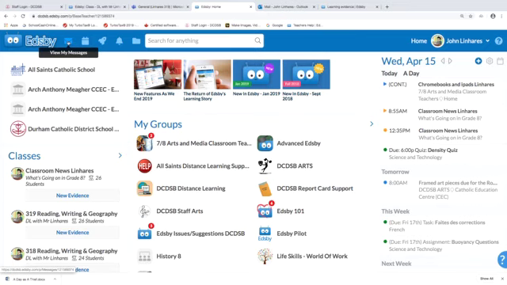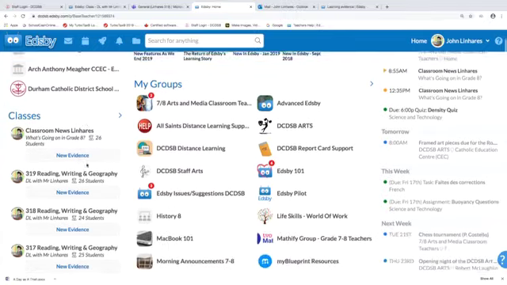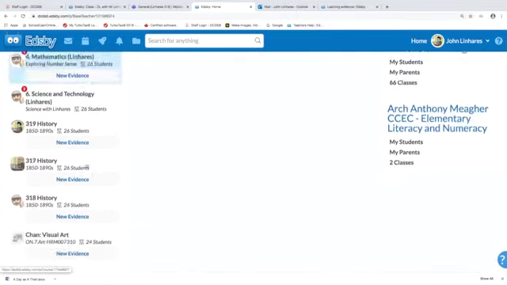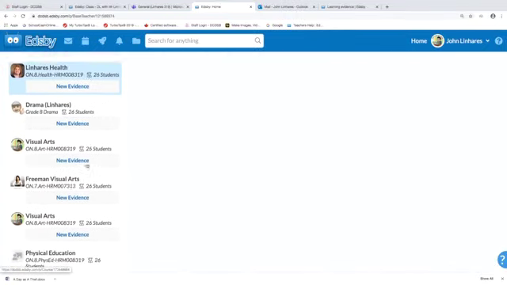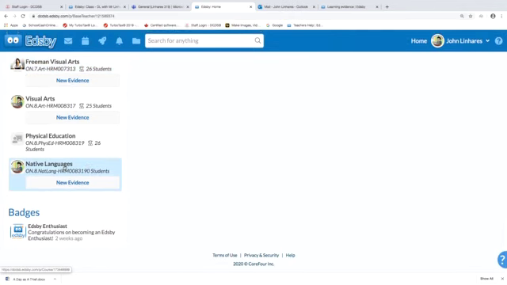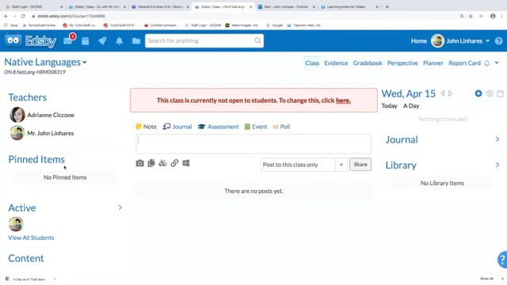So my tip to you is that we're going to look at how to create an assessment here. An assessment, big word, assignment, a submission, however you want to talk about it. Probably calling it a submission might be best, because that's how they can submit stuff in. So I'm going to go into a class that I actually have that's empty, because we don't teach native languages, and I'm going to use that as my guinea pig here for you.